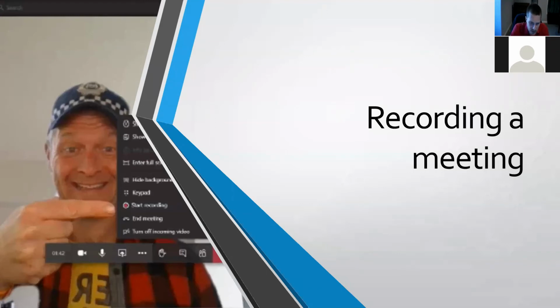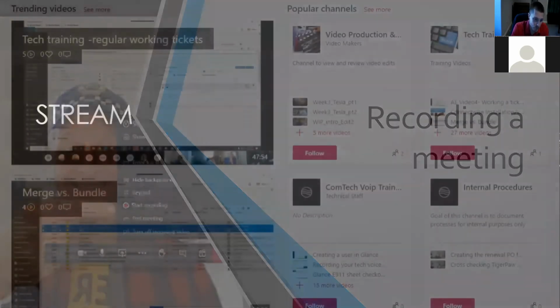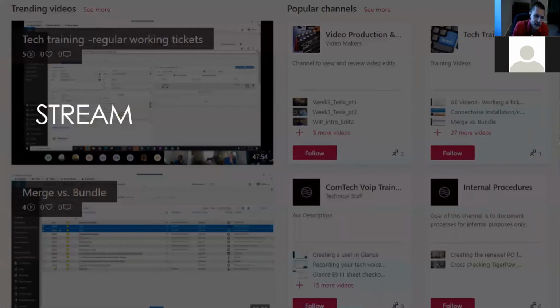So this is, I would say, one of my biggest tips. It's one of my tips that I've figured out that has changed a good bit for me as I've been onboarding and training our techs. And that is, when you're in a meeting, you again hit the three little dots and you click start recording. It's one of the simplest things to do. Just like Zoom or any of the other guys, it automatically starts recording, and when you're done with the meeting, it stops recording.